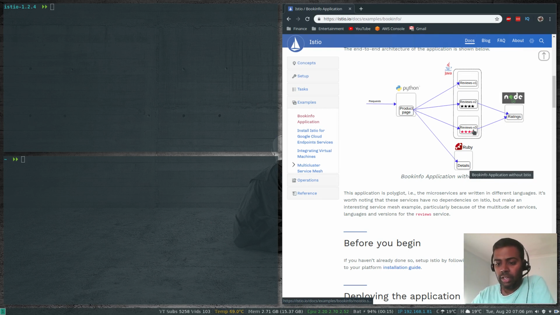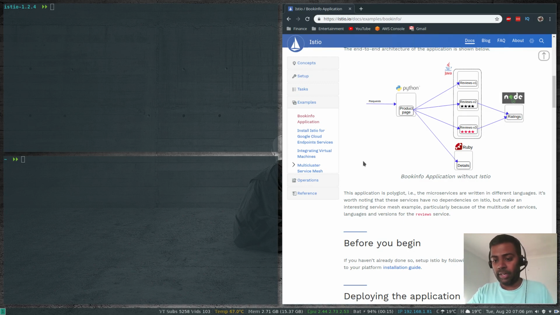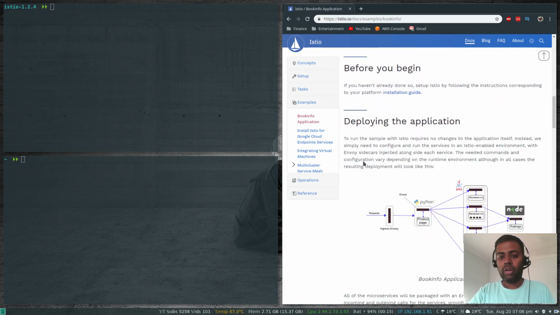And version 3 of the reviews microservice has been enhanced to show a little more color. Basically, the black colors are version 2, and in version 3, they've just changed the code to all red. And version 1 of the reviews doesn't have the rating functionality. This is to show you how to route your traffic to different versions of the microservices. So that's the architecture of the application we are going to deploy.